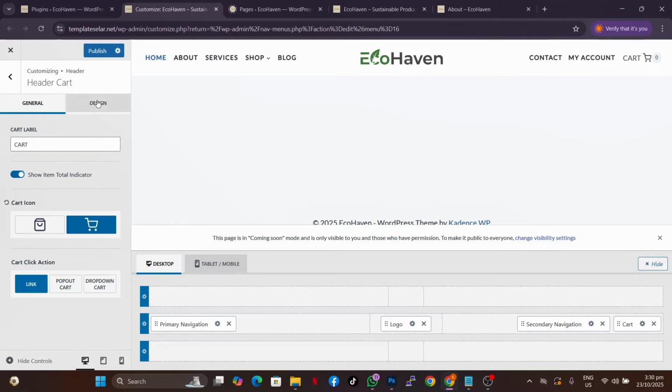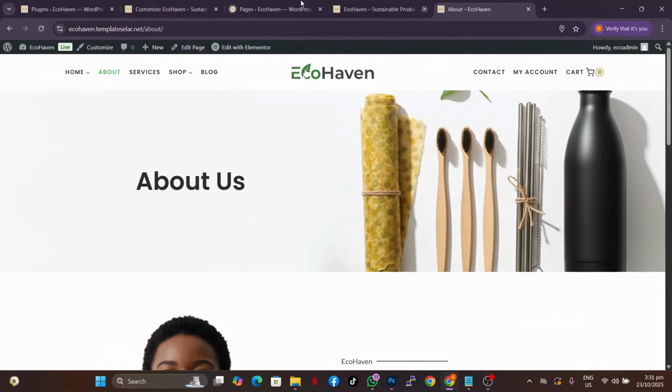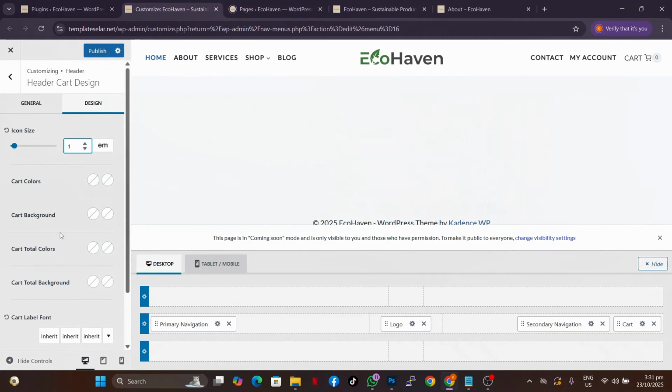We want to use this one, and we go to design, and of course you can change the icon size and all those things, depending on how you want it. If you want it to be 1, this is how it's going to look. Let's say you want it to be 1, or maybe 1.2, or maybe 1.1. Let me just leave it as 1.1.